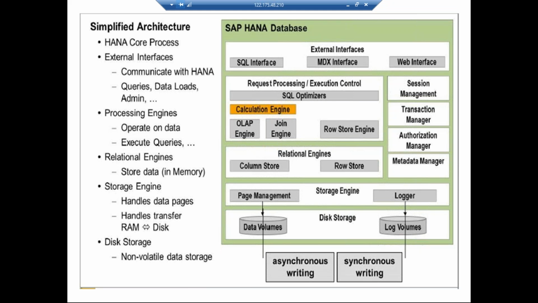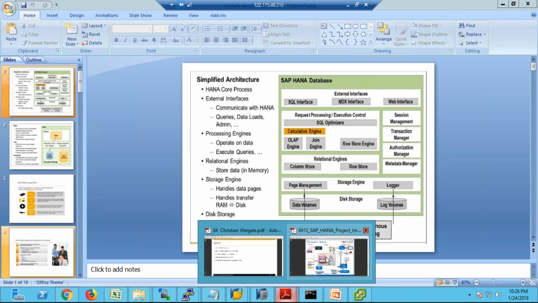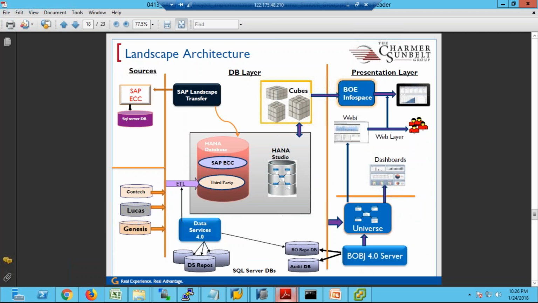if you remember the other day when I explained these landscape architectures, I clearly told you that once data is replicated into HANA, they don't do reporting on the tables directly. I told you that they build the models, which generally you call cubes, but not in HANA, because HANA is a database. Database doesn't have any object called cubes.